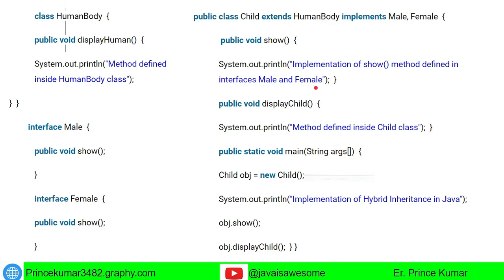So we have created the main method, the implementation of hybrid inheritance in Java, and because of that it is also not supported. Because Male has a show method and Female also has a show method, while overriding this method we need to know which one we are overriding. That time also we get some issue. So this is the one issue, and we can't support hybrid inheritance in Java.